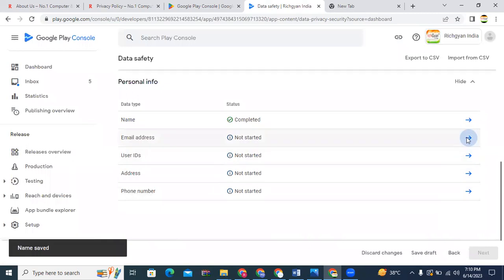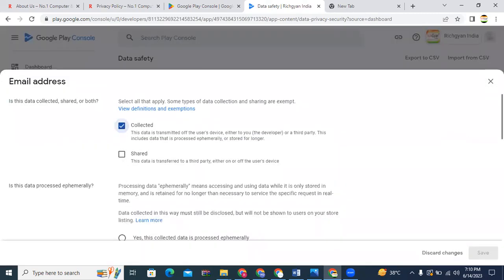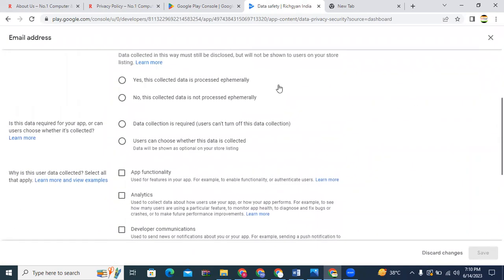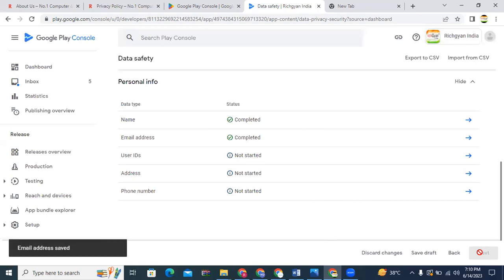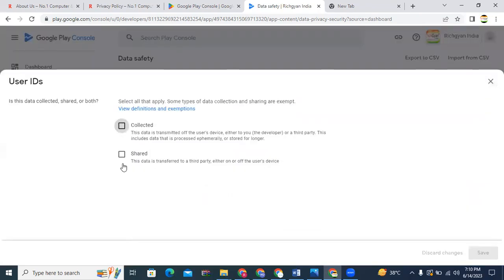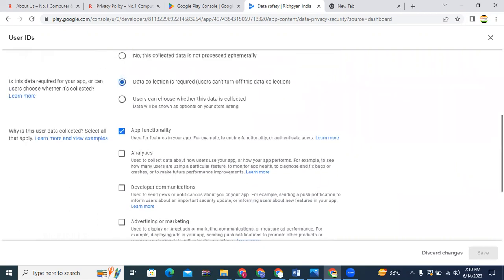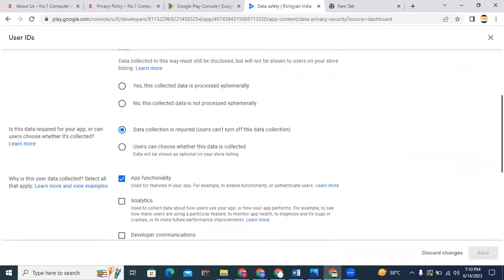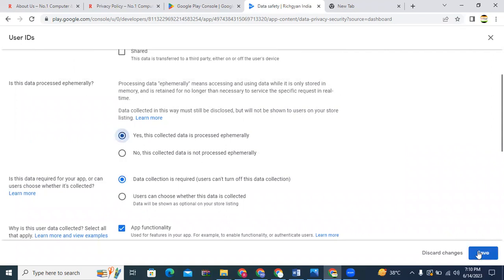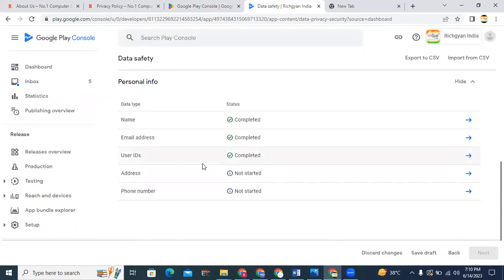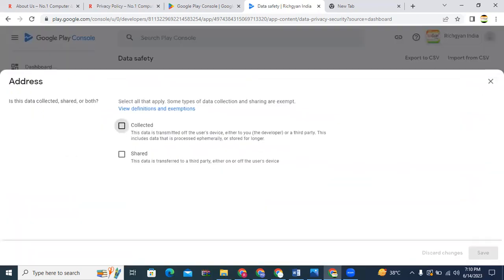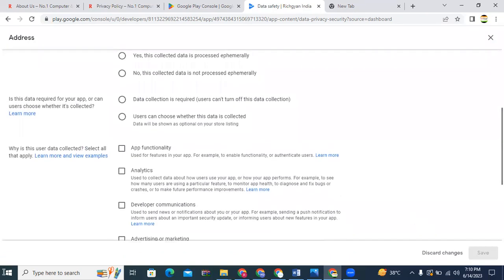We'll click on save, then all the same thing. So one by one, all we have to do is, based on your app, you can put all the data collection details.